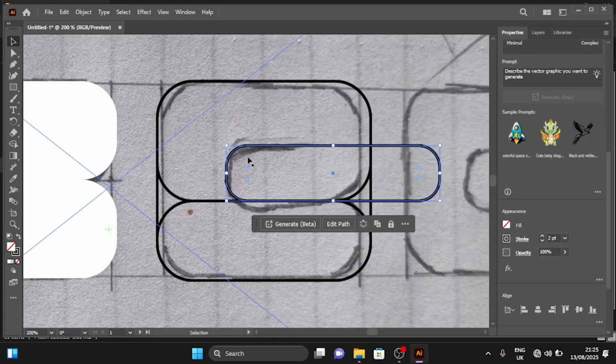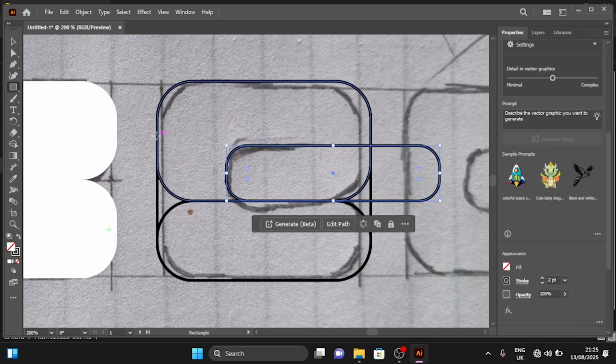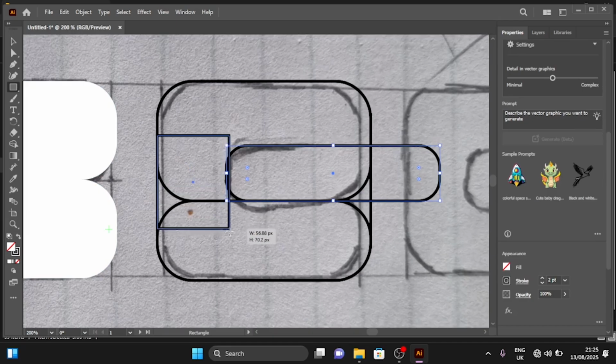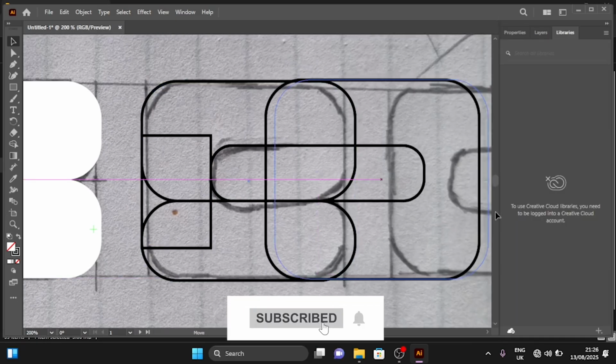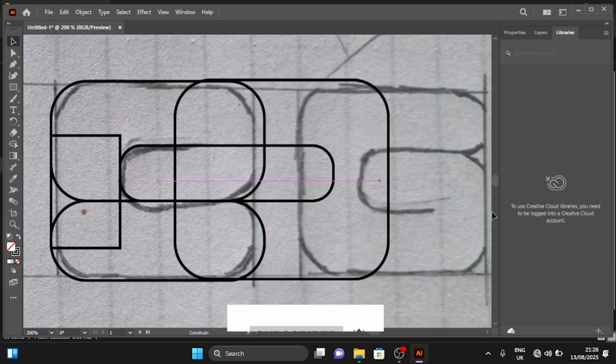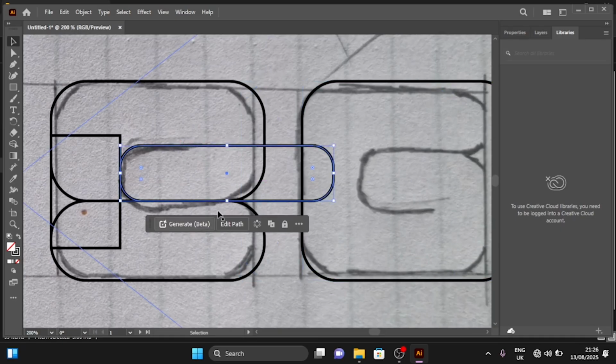Like that. So next I'm going to go to my rectangle tool here, and I'm just going to make a simple rectangle at this edge like this. Let it stop somewhere around here. And now I can just take this and just move it to the other side. So for this one now, I just need this curve up to this place.